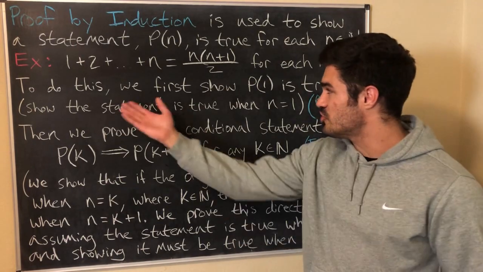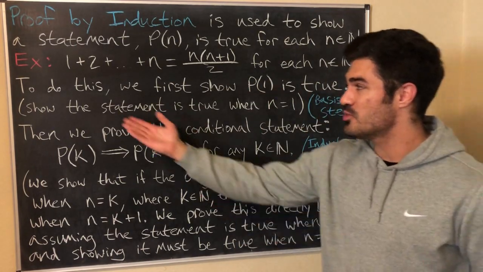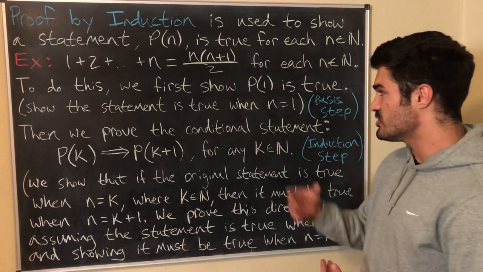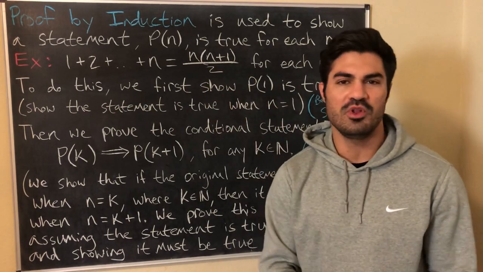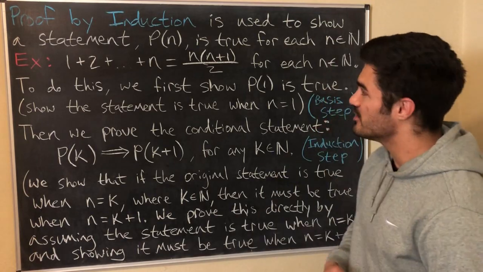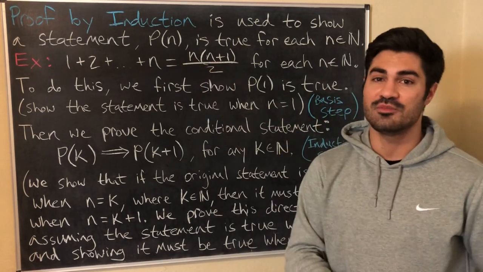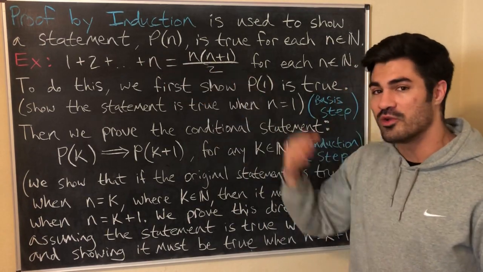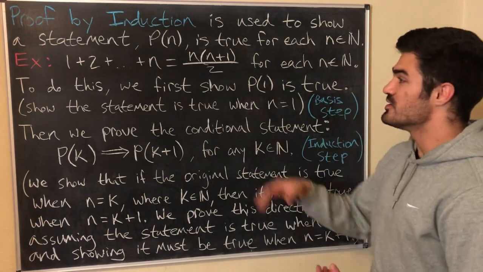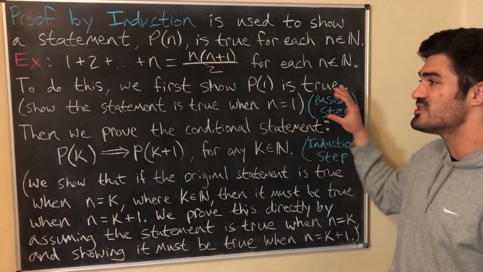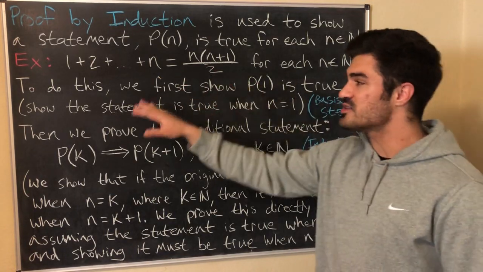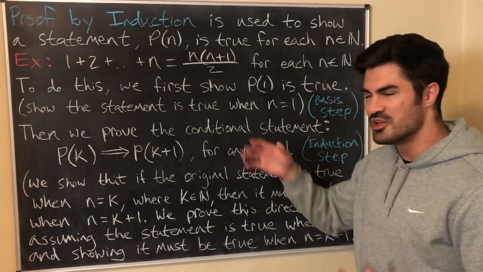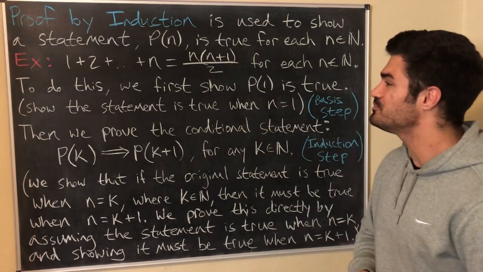So what does it mean to show that P1 is true? That just means we want to show that this original statement is true when n equals 1. So we're just going to replace n with 1, or plug 1 in for n, however you want to think about it, and show that this is a true statement. And it turns out what we're going to be left with, which we'll do in a second, is 1 equals 1, which of course is a true statement, right? So this step is often called the basis step, and this process is often called establishing a basis for induction. So some important vocab words there that you may hear.